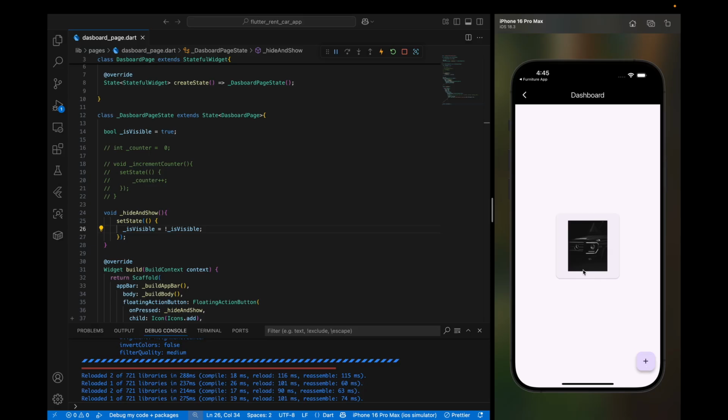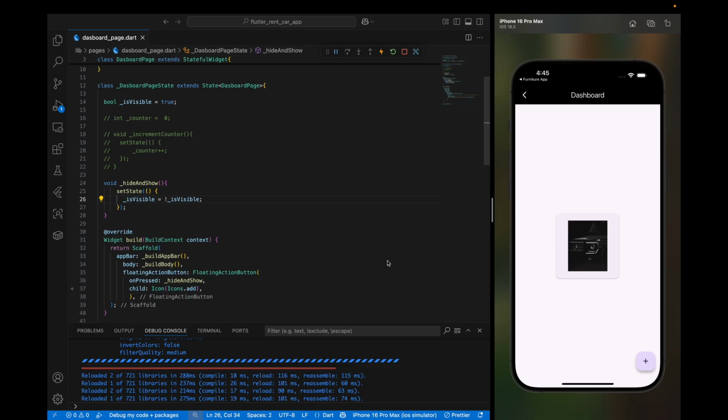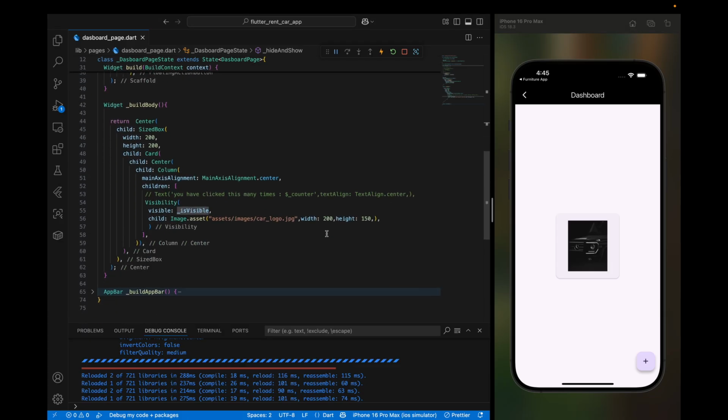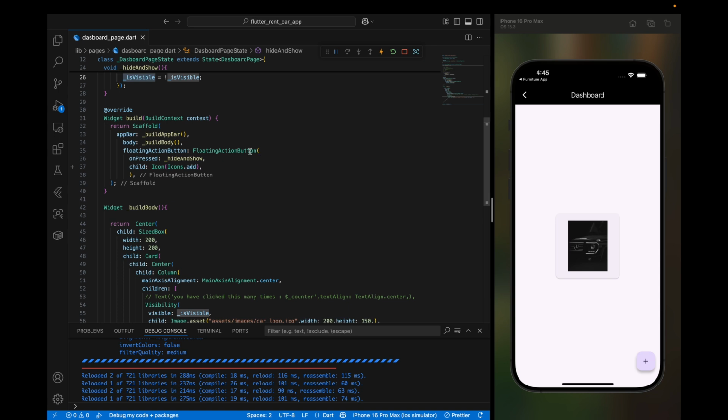So when a user is displaying this image, let's make the option to show an eye closed, and then when this image is hidden, let's show an eye open. To be able to do that, let's copy this property right here. Let's go inside of our floating action button, where we are calling this child, so you can place it, and then let's check this condition.